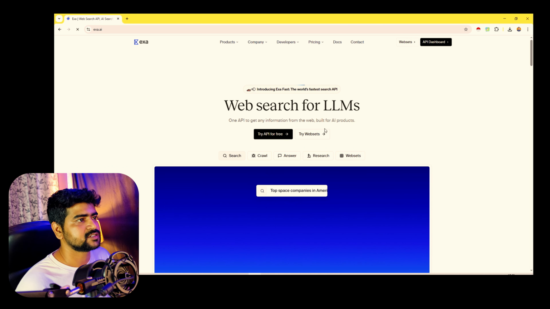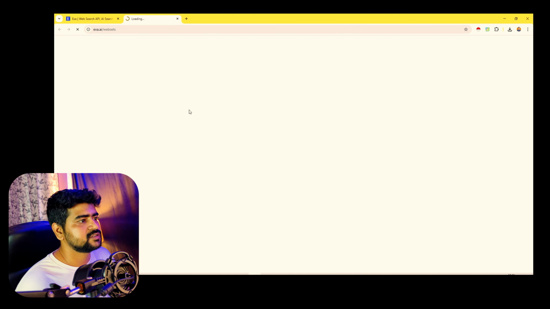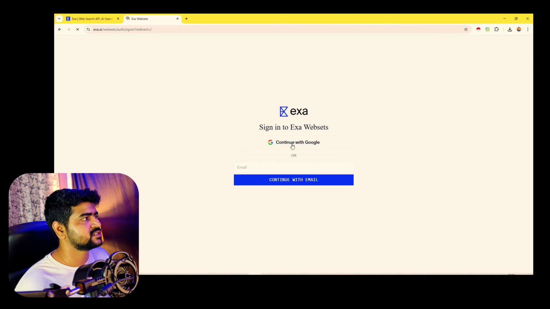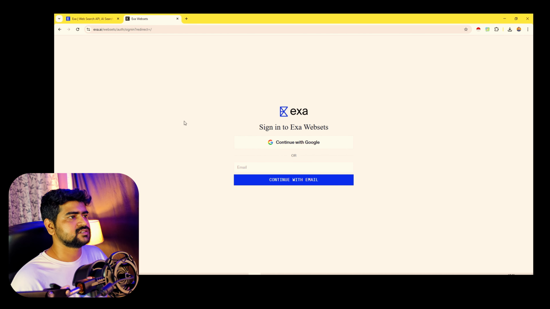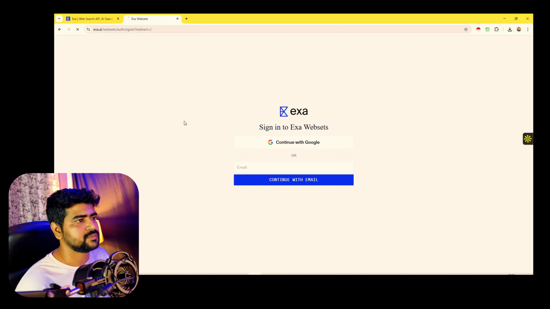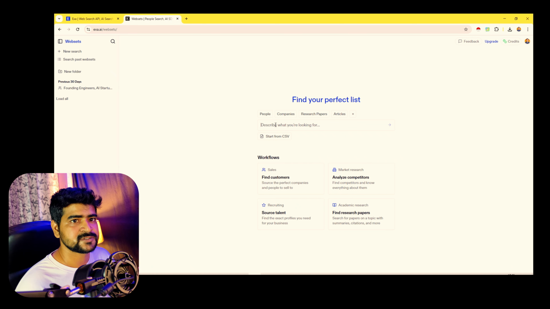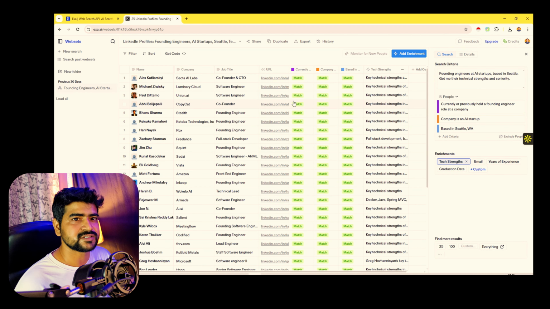Click on try Websets. Thereafter it will take you to a login page. Just log in with your details or create a new account. You can describe any target audience here. Let's say first select people, because you want the people's list, not the company's list. I want to find engineers in Seattle who have recently become founders, so they would be looking for my services, right?